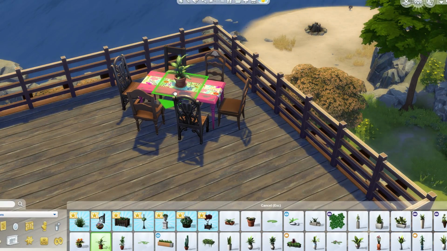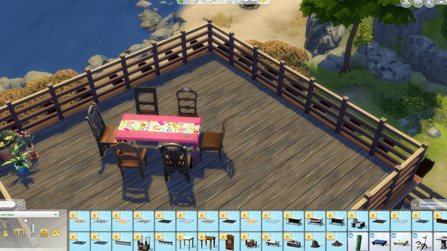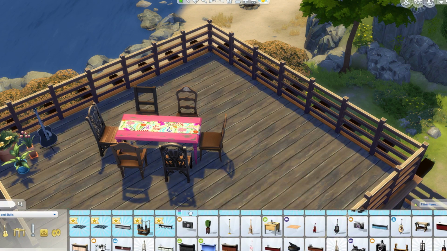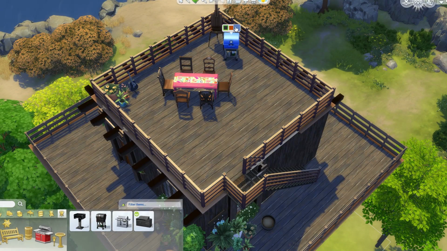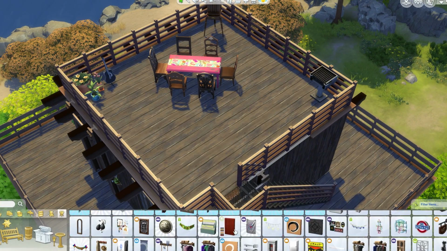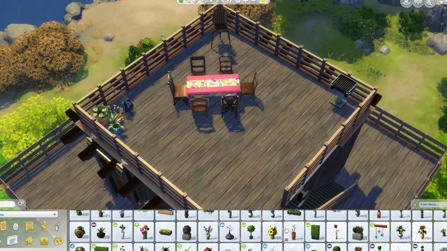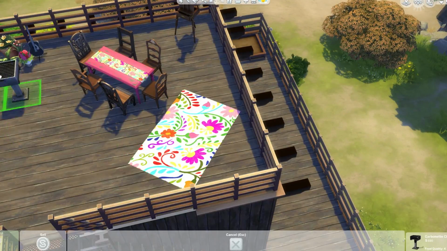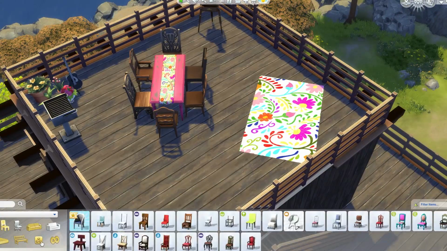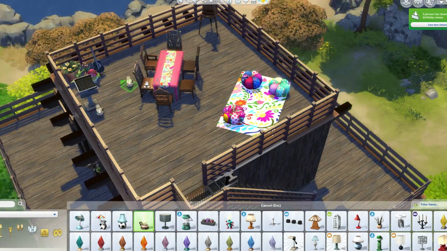On the rooftop of this build, we have a gorgeous bright pink fuchsia table. I love how it's worn and chipped slightly, with the table runner. It's so pretty. And we also have a barbecue up there, so Sims can whip up some herbal remedies as well, which could be quite interesting for this household. And we also have a little rooftop sitting area with the poofs.